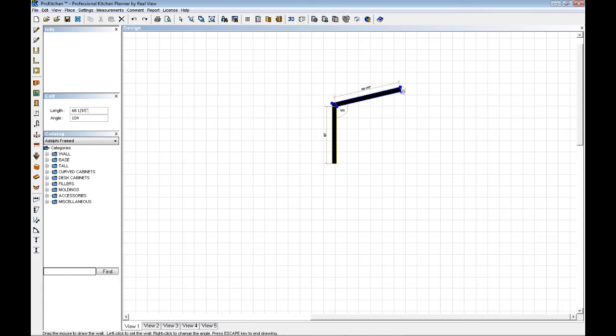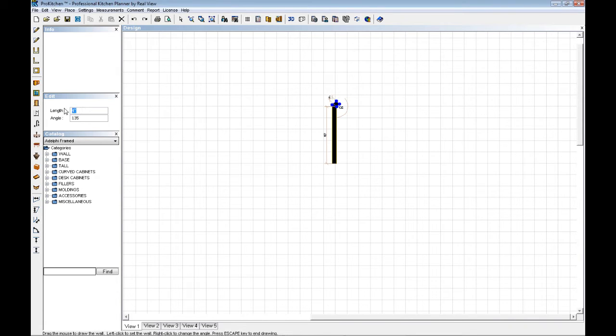Well, there we go. It allows me to angle this wall. You notice how on the left hand side the angle is telling me the angle in the angle edit box. Now if I right click again, it locks my angle in and allows me to change my length. Okay, now I can also use my edit box here to change my walls and override what I'm doing on my keyboard or on my desktop.